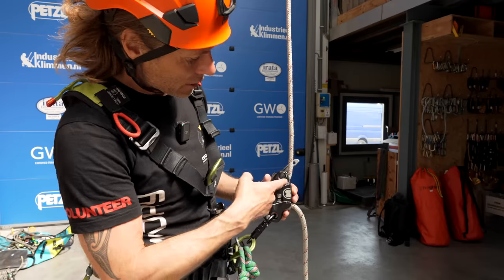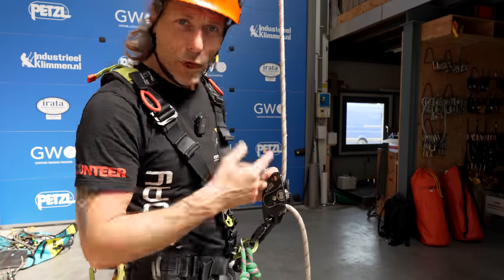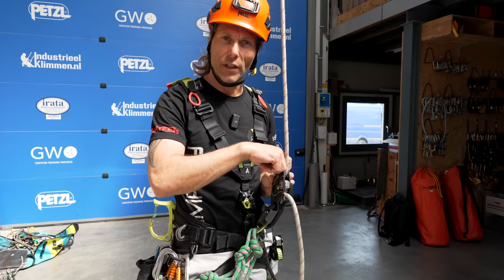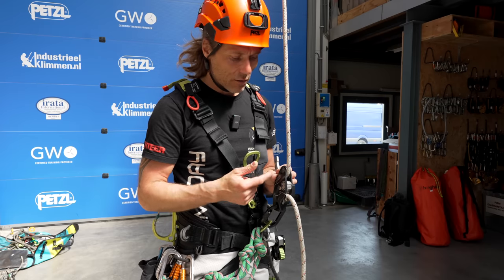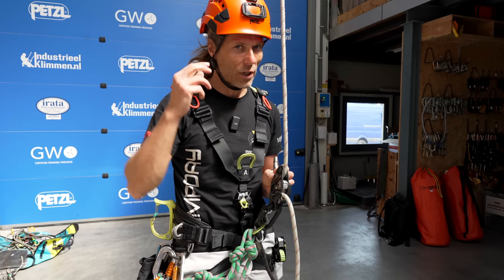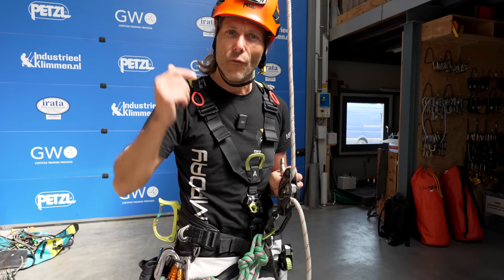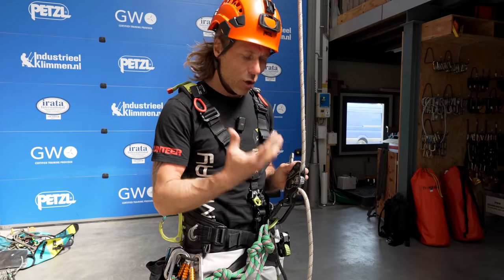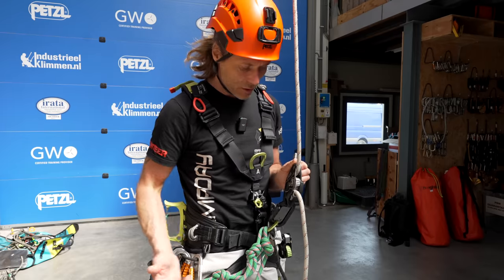The Spark also has a little becket here, which you can use when you're building your Z-rig or your hauling system. You can use this to put a pulley in to get an extra redirect going. There are little extra tricks you can do with this. I will get into those in the full review video. But for now, we'll keep it at the normal descender functions.